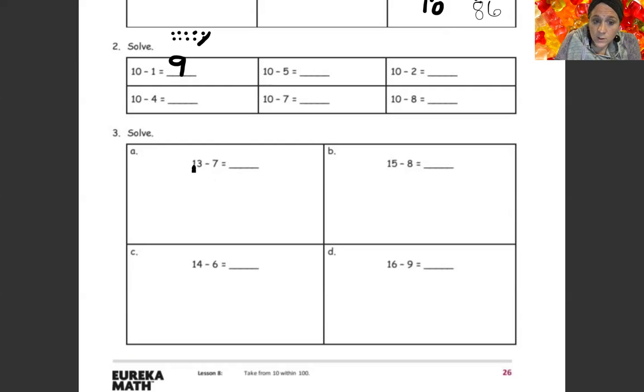Ready? So we know that there's one set of 10s in the number 13. So we're going to take that 10 and we're going to take away our 7 because that's easier for us to think about. We have 10 fingers. We can do 10 take away 7. It's harder for us to do 13 take away 7. Okay, so 10 take away 7. We have 10 fingers. We're going to take 7 away. 5, 6, 7. What are we left with? We're left with 3.